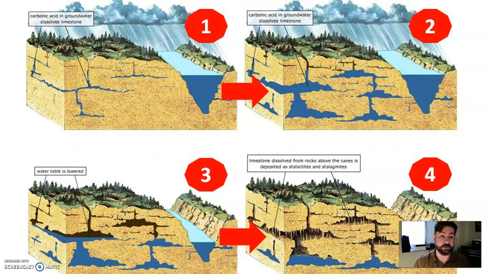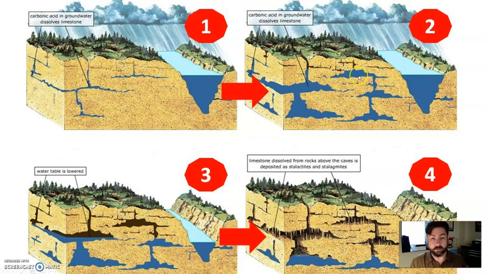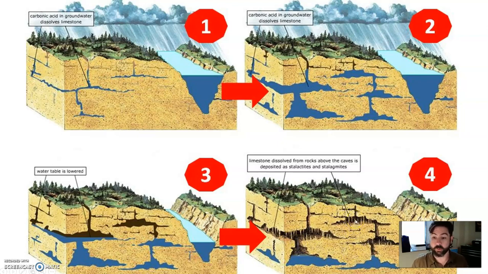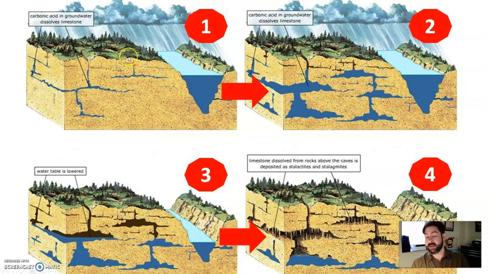Over time — millions of years — as that acidic rainwater percolates down through the ground, especially if we have soluble rock like limestone, that weakly acidic water will eat away at the limestone and dissolve it away. That carbonic acid in the groundwater eats away that limestone, creating bigger and bigger caverns. Over time, if the water level drops due to plate tectonics, shifting climate, or whatever it may be, you now expose these underground caverns in which stalactites and stalagmites may grow. And the precipitation itself doesn't have to be acidic — perfectly fresh rain can percolate down through the soil and pick up carbon material, turning the groundwater into carbonic acid to help that process along as well.